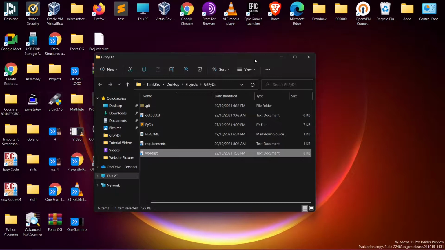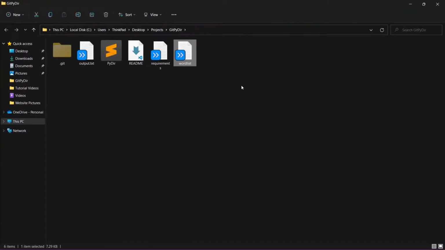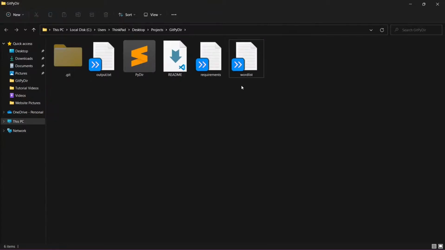It's a simple program, but I believe it could be quite useful if you want results fast and you don't want to familiarize yourself with all the different flags you have to use, for example, in GoBuster. So this is a tool you could check out. I'm going to provide the link down in the description. It is available on GitHub, so please check it out and let me know how it is. And if you want to change the code, please go ahead and do it.